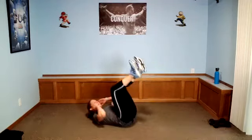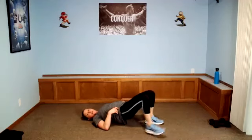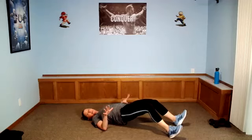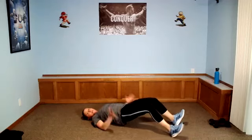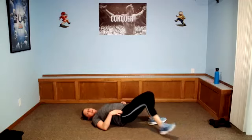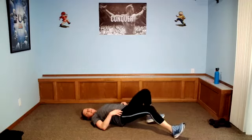Glute bridge dips there. Glute bridge, right? Remember that? Once you're ready in that glute bridge, you're feeling good, go out, out, little pause. In, in. When you go out, make sure you keep those hips up because they'll kind of sink a little bit. Emphasize that work. Maybe you want to try to go a little further.